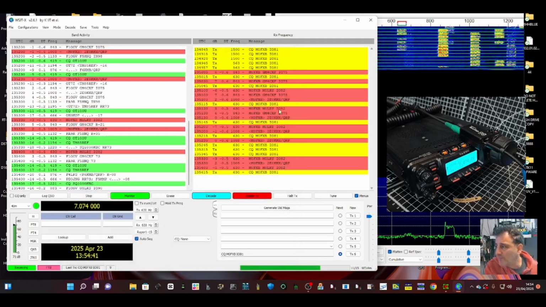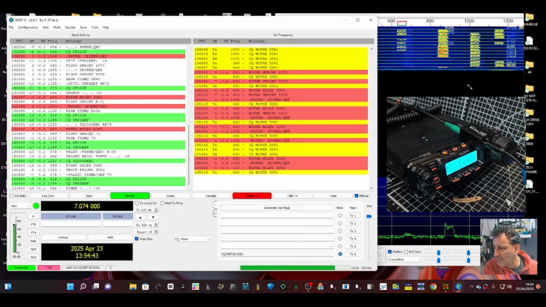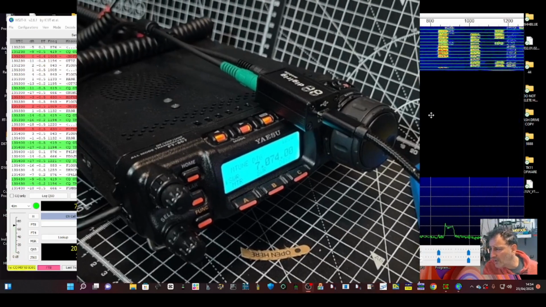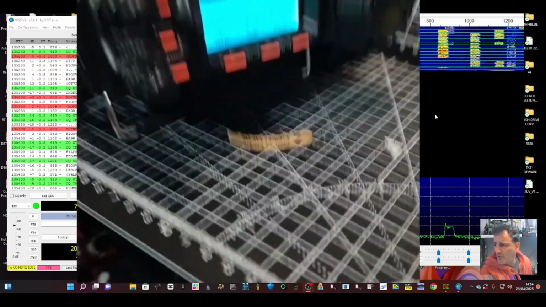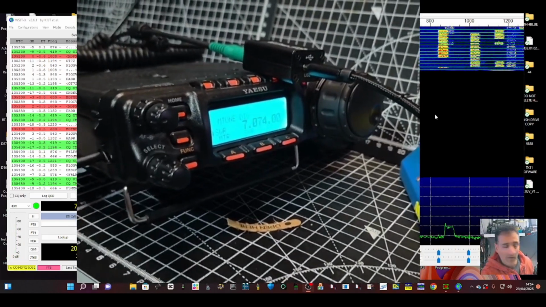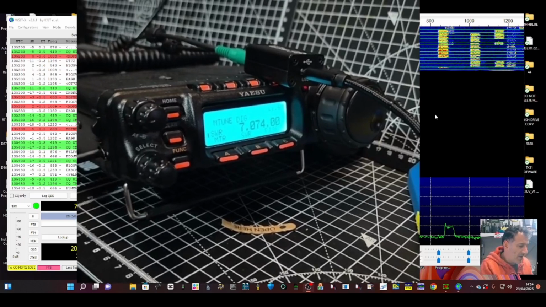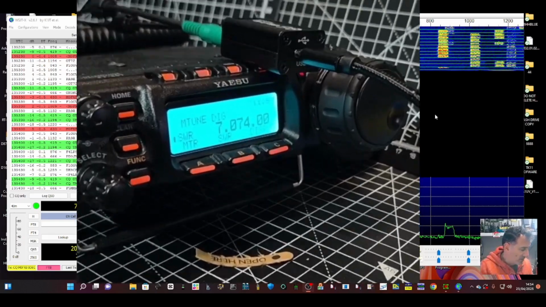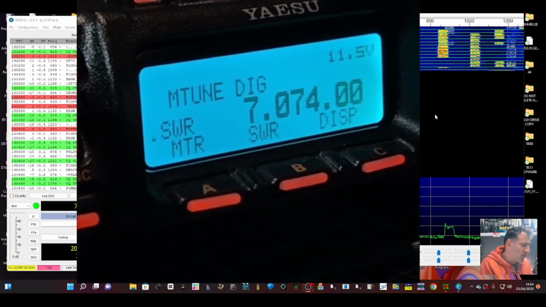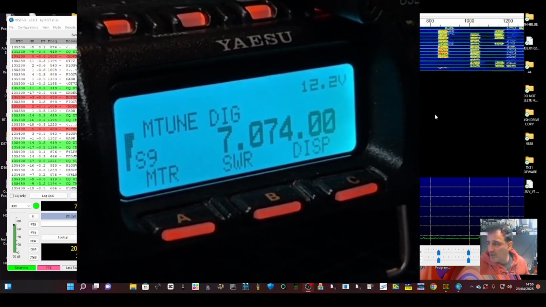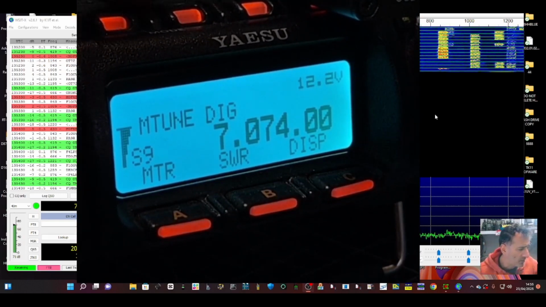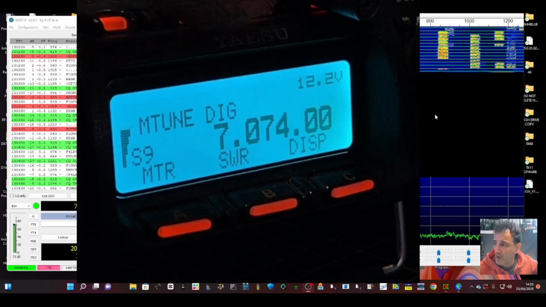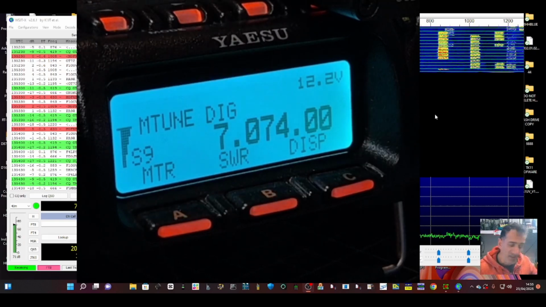So once that's done, now regarding the radio, let's just show you here. If I can zoom in a bit better on the radio. So it is controlling the frequency completely on the radio, but you still need, as far as I know, maybe it will find the Digi mode on its own, but I just selected it as well. You just go up and down with the mode. I'm not going to do it because it'll ruin it. Up and down with your mode buttons until it says Digi.